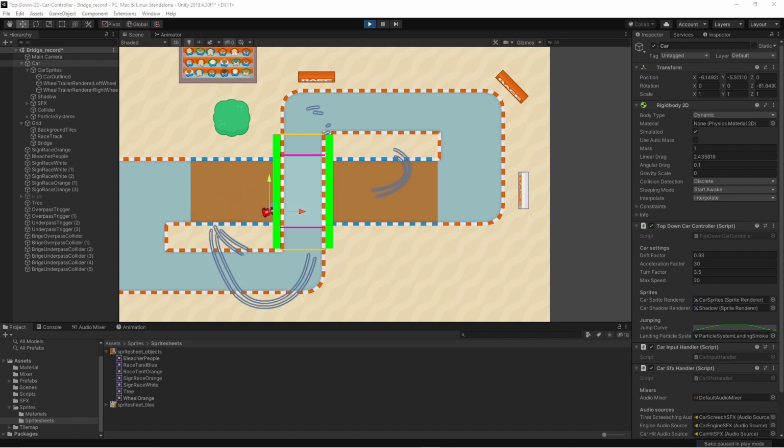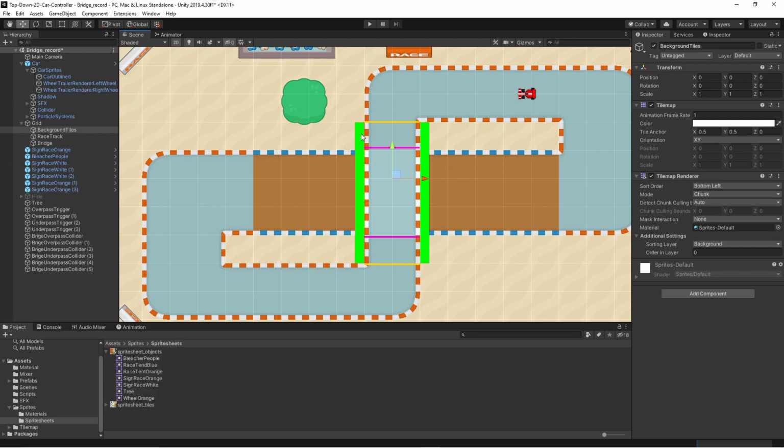We do have a little bit of an edge case, and that is if you take your car and drive it through this section, then all of a sudden it moves into the overpass sorting layer, and the car thinks it's on top of it. So we want to avoid the player having the ability to do this, and how we solve this is by adding a collider. So let's add a collider to stop this behavior.